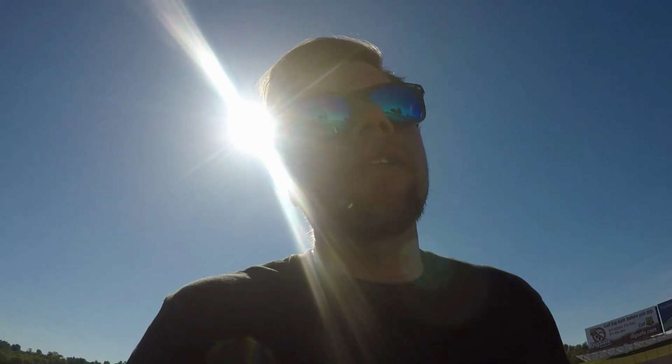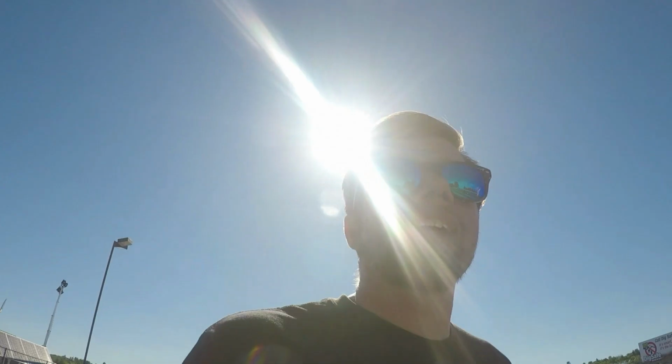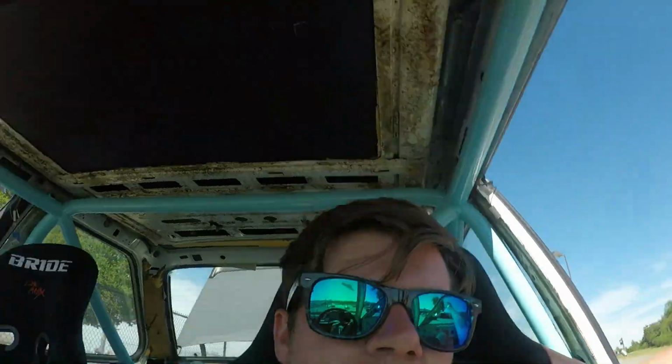All right, so I don't feel like AAAing the car home, so Matt's letting me use his car trailer to get mine home. That way I can start working on it and hopefully fix it. Right now we parked the E30 on a steep incline so we can roll it onto Matt's trailer. That way we don't have to start the motor because the motor has a bunch of broken pieces in it. So we're gonna do that now. These ramps look scary and I'm not happy about it. They look like they're straight up and down. But Matt says that I can make it.